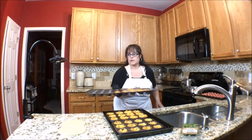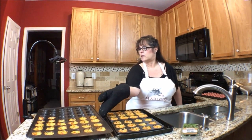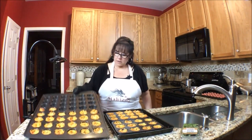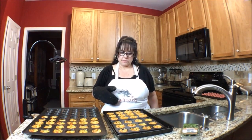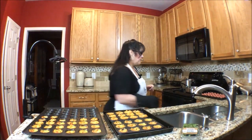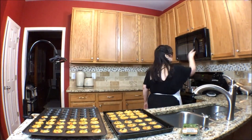Okay, so 2 more minutes and then we can pull out that other one. Okay, you see that? Those look pretty good. I don't know why, but this one kind of cooked a little hotter than this one. Okay, meatballs are going in. So I'm gonna cook those for 10 minutes and then we'll simmer them with the sauce for 5 minutes. Well, I'll go 10 minutes, shake them up, 10 minutes. Then we'll put them in the sauce. Simmer for 5, assemble, garnish, taste.